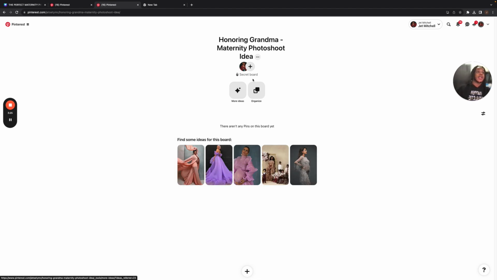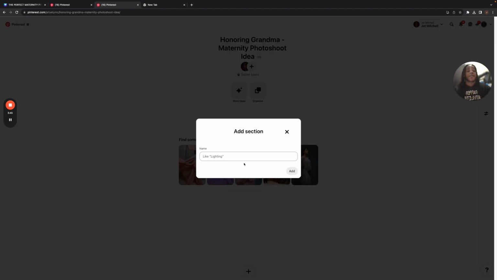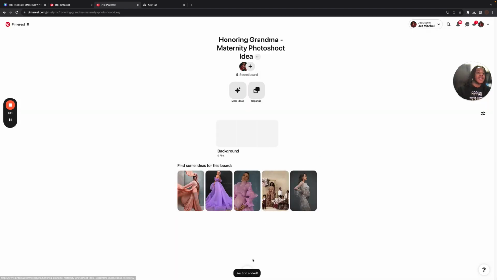The next thing you want to do is create what we call a subboard, or what they call a section. A section is very important because we need sections to separate different elements or different pieces of our maternity photo shoot. For example, the first section that I want you to create is the background section, and this section is for putting pins, which are just pictures that you see, pins that are background ideas that you like.